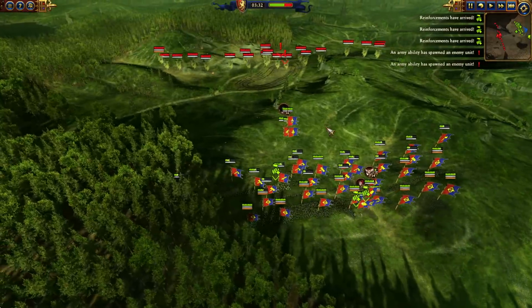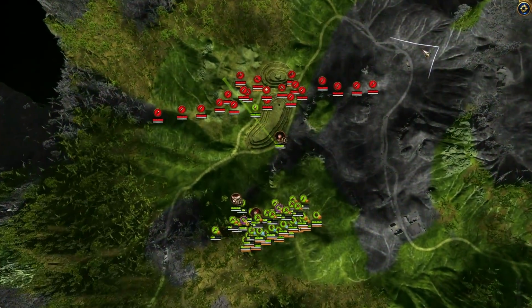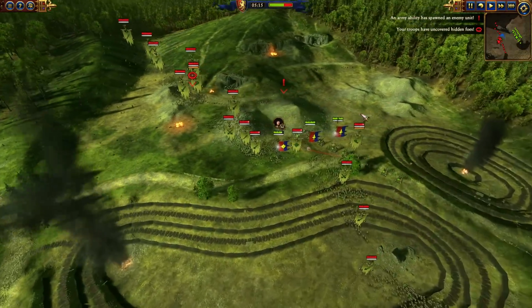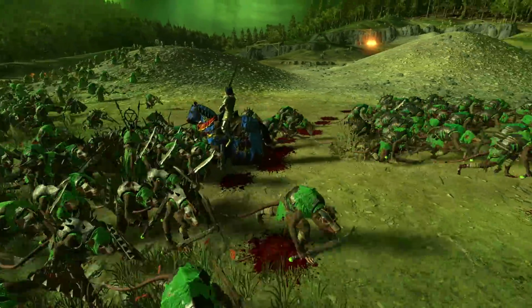And we do, however, have to make sure we destroy that Plague Claw catapult before it can do too much. So that's what we're going to send our paladins and our single entities to do: directly charge the Plague Claws, while Rapun's tries to hunt the enemy lord down.